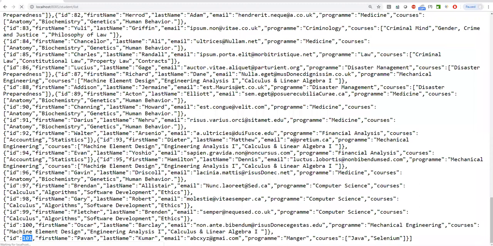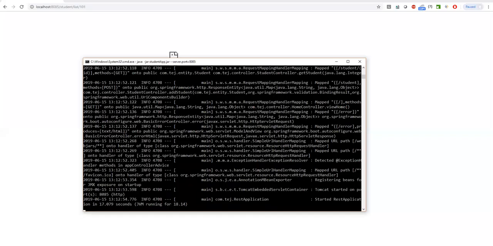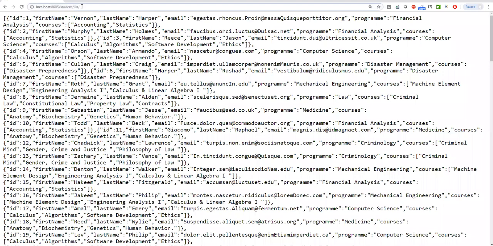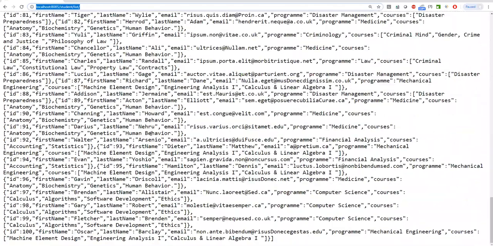It is refreshing my page. Let's wait for a few seconds. It refreshes the page and gets the fresh data. All right, so now I have refreshed my page and I should get some data here. I just removed the 101 record here. So it's giving the whole list. This is the URL which we need to send to get all the data. Currently all the data is refreshed, so I don't have any 101 record.